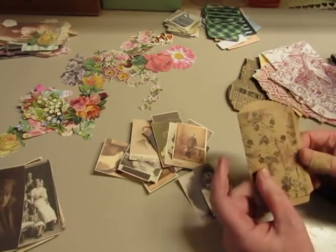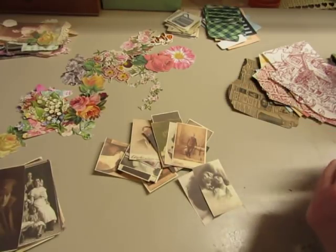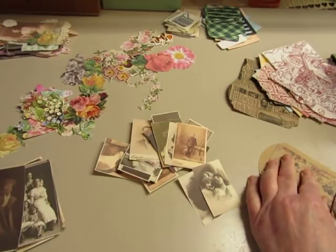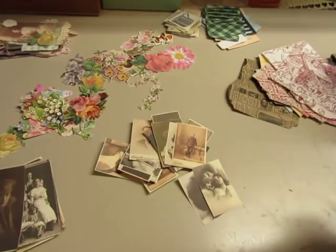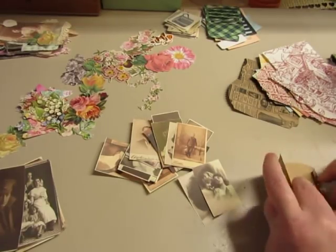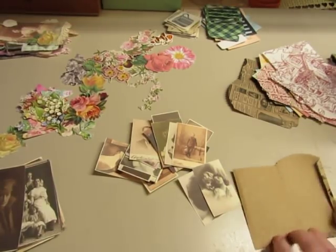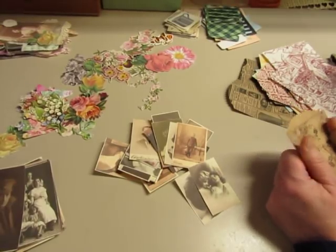This is a piece of craft cardstock that has this really pretty pattern on it. And this is from the paper studio at Hobby Lobby, but I'm sure it's discontinued. I've had it for a long time, and I might have one or two sheets of the paper left, but like I said, this was a scrap. I'm at my sewing machine because I don't know if I'm going to do any sewing on these, but I need to be over here if I am.